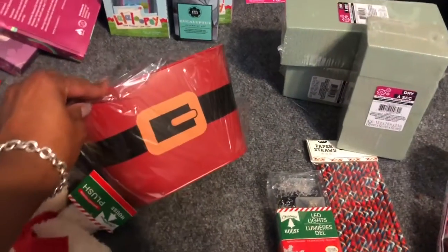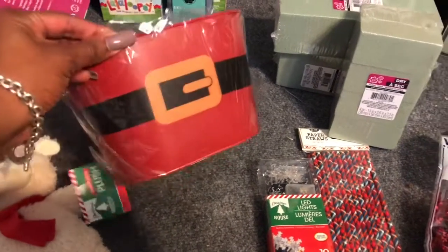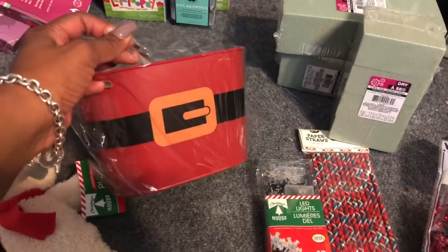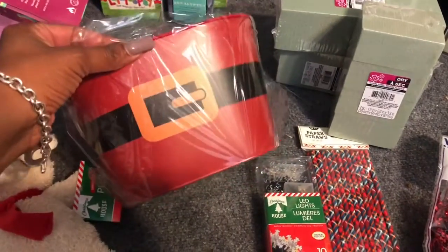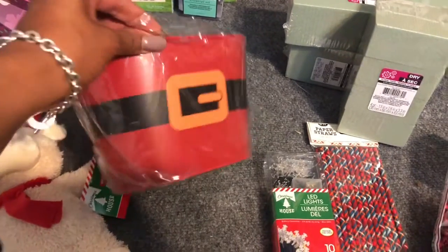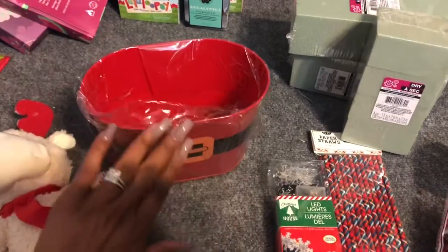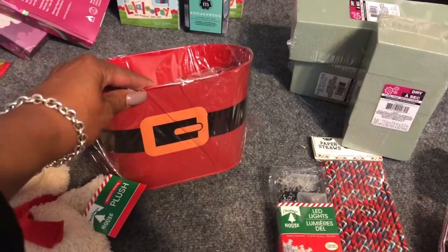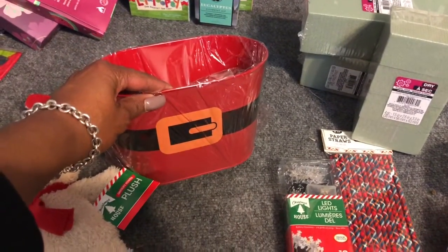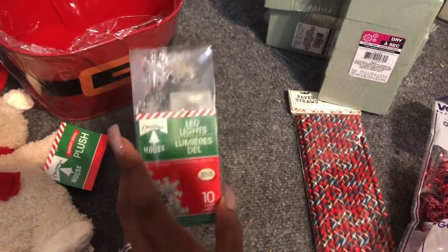Now they do sell boxes at the Dollar Tree. If you wanted to make this a birthday gift, it is completely up to you. You can use a plain box, whatever little box or packaging you have available will definitely work for this gift, but this is the one I chose, and I got this at the 99-cent only store. And of course, they do sell a wide variety of boxes at the Dollar Tree if you do not have a 99-cent only store. I have some LED lights that I'm going to use for decor.